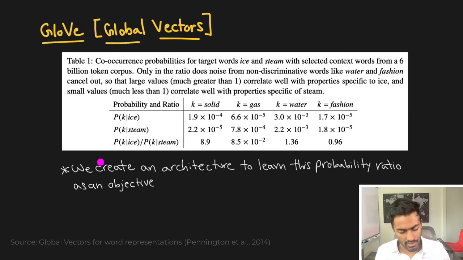To illustrate more what we're doing here, let's say that we have two words: ice and steam. We want to determine if solid, gas, water, and fashion, which words are they actually closer to in meaning. With global vectors we actually do this via probability ratio. This here is the probability that the word solid is in the context of ice. This here is the probability that the word solid is in the context of steam, and this is the ratio of those two probabilities. If the probability ratio is very large we know that it is more related to ice than steam. If the probability ratio is very small then we know that it is more related to steam than ice. But if the probability ratio is around one then it's not really relevant to both ice and steam.